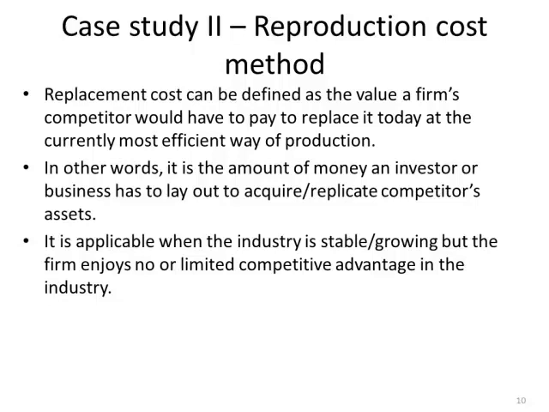And it means that we don't really need to worry too much about earnings, because earnings growth doesn't add value to the company, right? It keeps the value the same because the cost of capital is the same as the return on capital. So this type of method tends to work well with mature industries, right? So a stable industry, usually one that's been around for a long time, and where growth is very stable, and the firm has no competitive advantage. And in that situation, the reproduction cost method is a useful one to use.